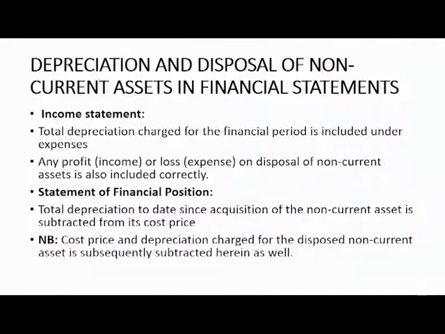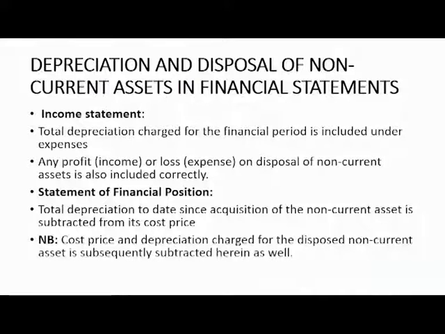Okay, so depreciation and disposal of non-current asset in financial statement. Income statement: total depreciation charged for the financial period is included under expenses. So just for you to know, depreciation is an expense and is recorded in the income statement under expenses. Any profit, income, or loss expense on disposal of non-current assets is also included.